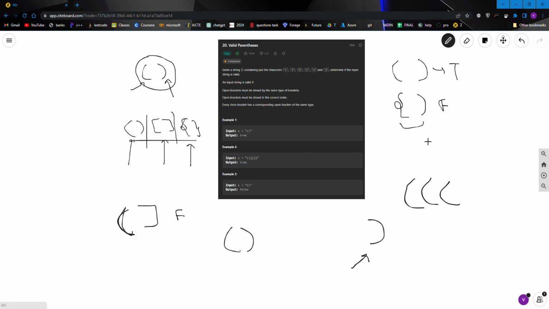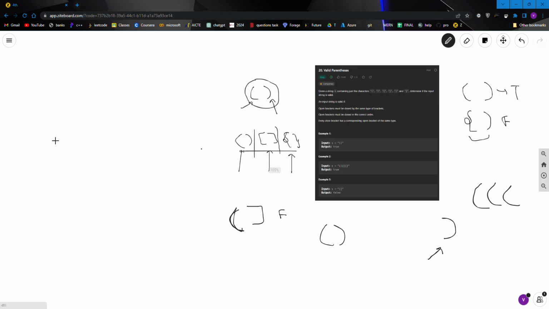So what we can do is use a stack data structure. The stack will collect all the open brackets.